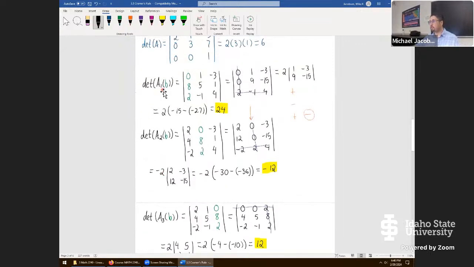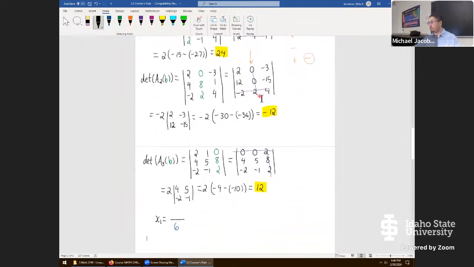So x1 is going to be equal to, put the 6 down below, and if it says x sub 1, we go to determinant a1b to find our result. 24 will be the numerator for that one. So 24 goes in. I'll highlight this in yellow just to show where we got it from. And that shows x1 is 4. Then just rinse and repeat. We did all the hard work.